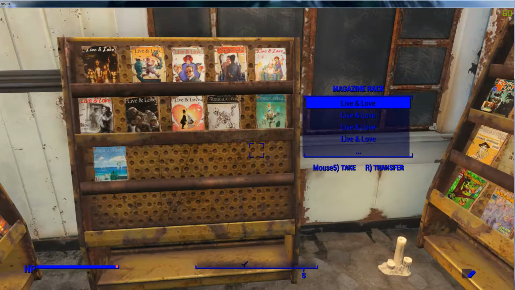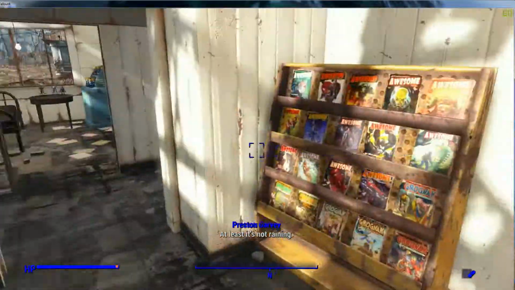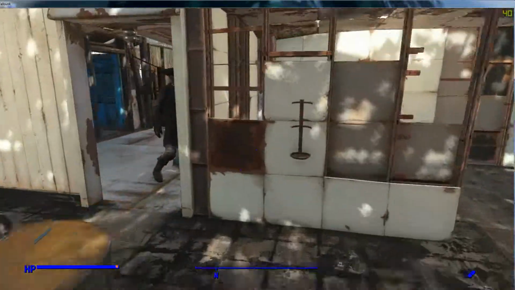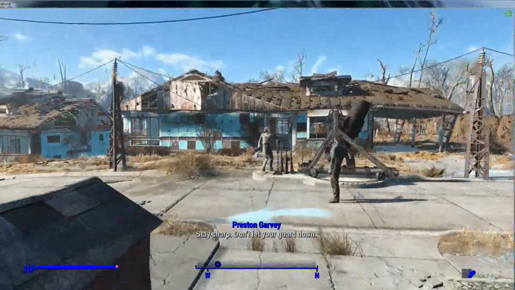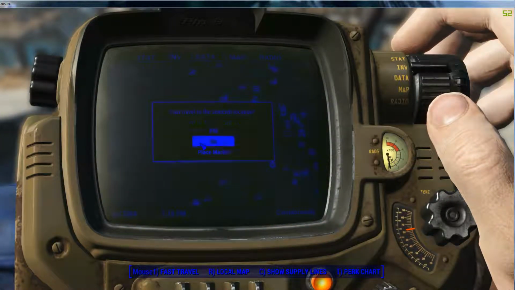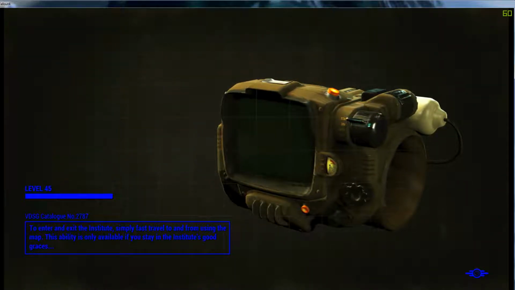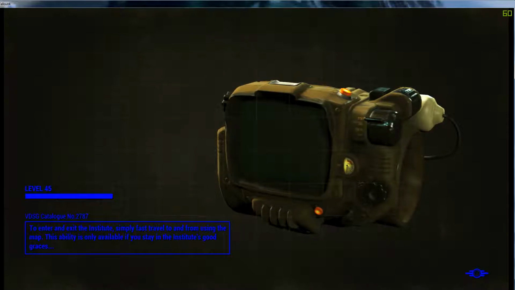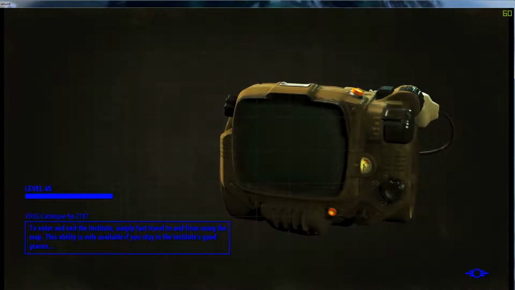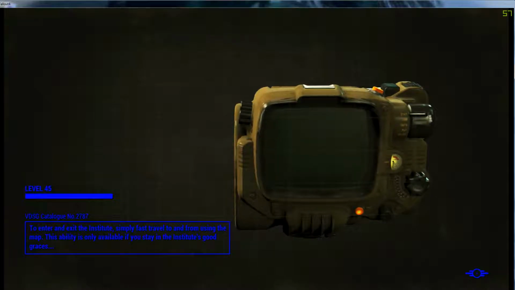As you can see, we already have three of the Massachusetts surgical journals. The next one is at the Crater Mass Blood Clinic, which is this one. And it's full of blood flies and blood bugs. You know how much I like those things. It's gonna be fun. Well, at least I'll get to be level 46.